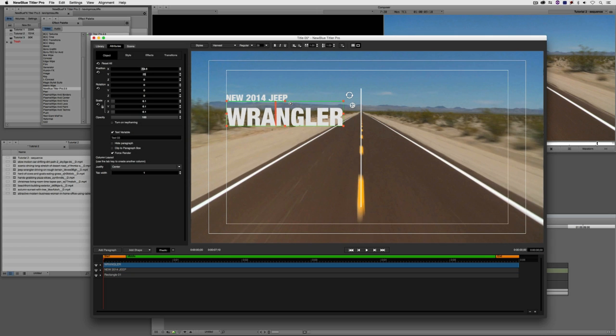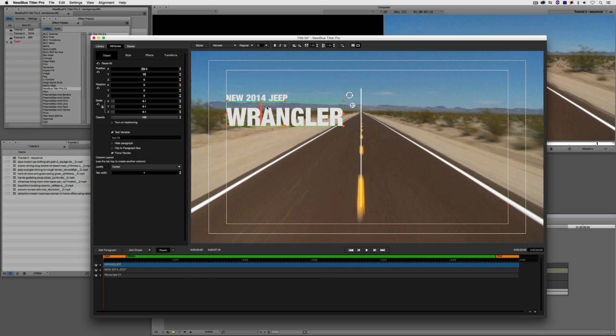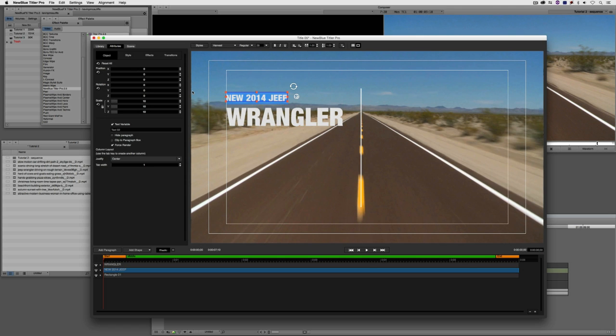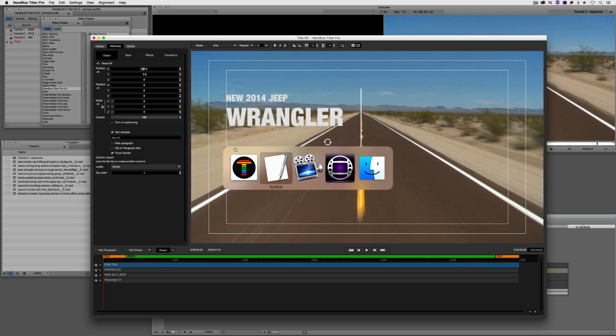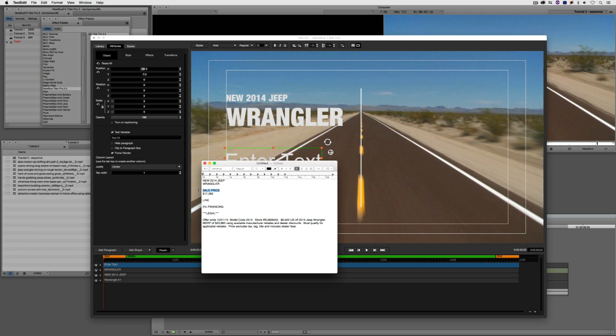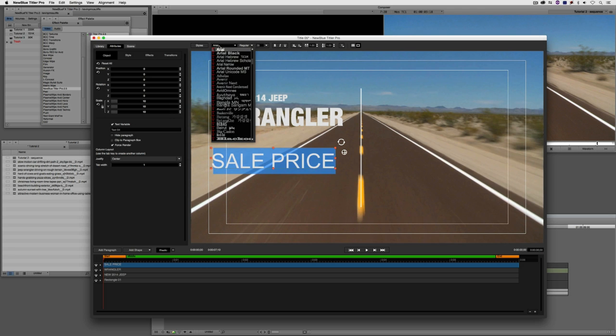Okay, so what are we moving on to next? Let me come back to my text document here. We're going to do our sale price. So let's do our sale price here. And again, pretty much what we had done before, I'm just going to create a new paragraph. Again, we're just going to position it right over here. And we're just going to copy this, sale price, paste, again going back to Harvest, okay.